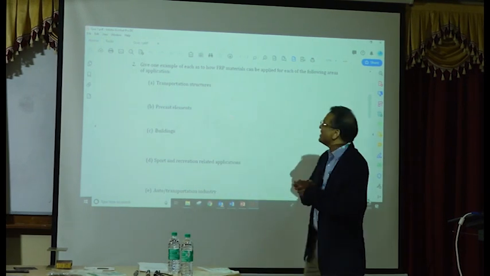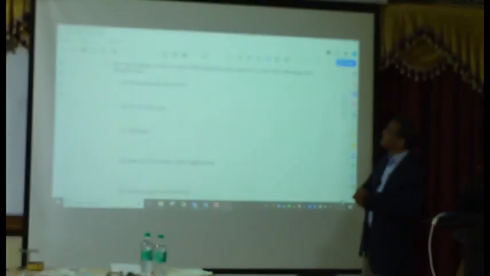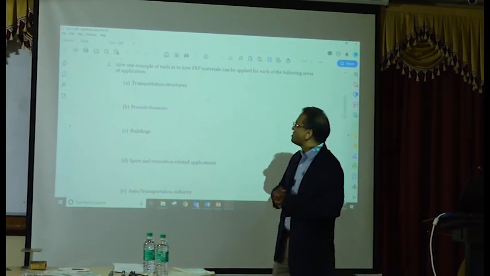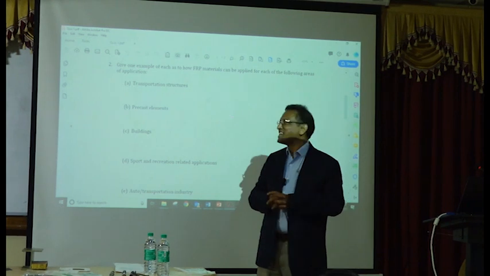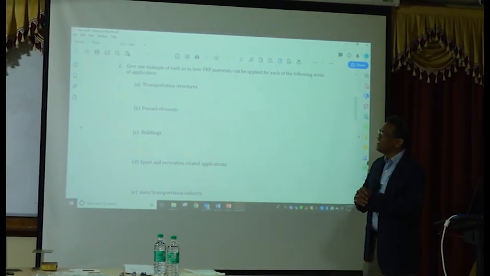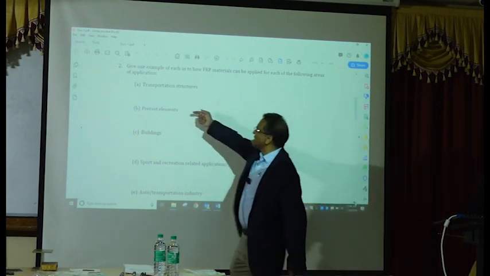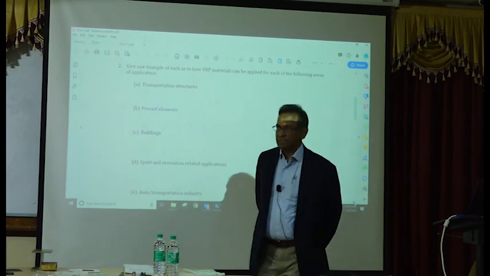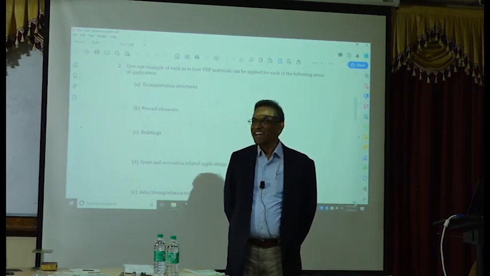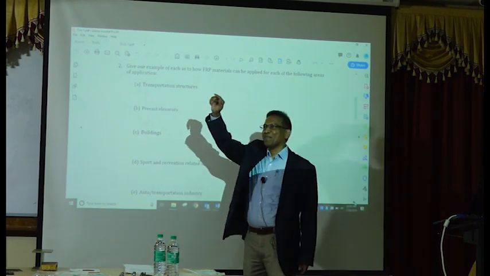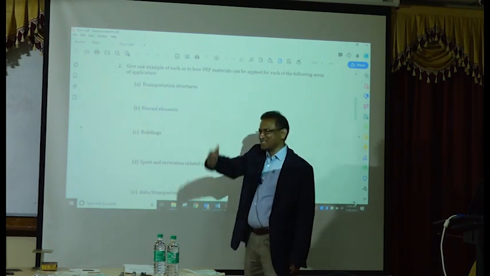Okay, very good. So give two examples of FRP application in transportation structures. Just one or two. Bridge decks, very good application. Yes, I agree with you. I like bridge decks. I work a lot on bridge decks. So precast elements. Sir, can we use it in concrete rigid pavements? Absolutely. Yeah, absolutely. That's the way. But yes, pavements, yes.